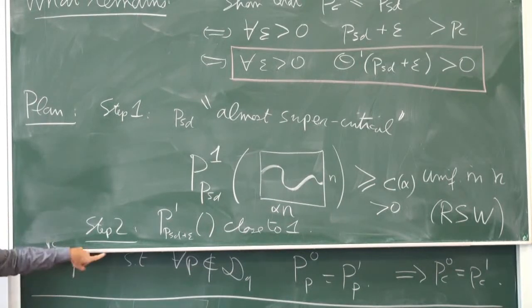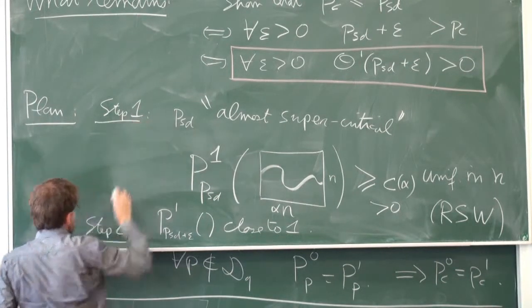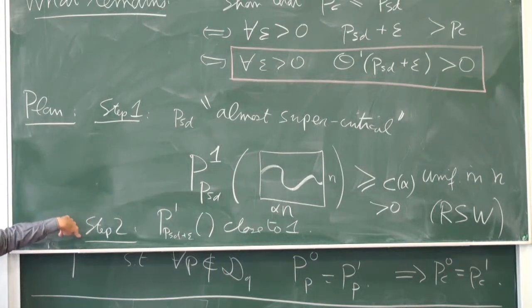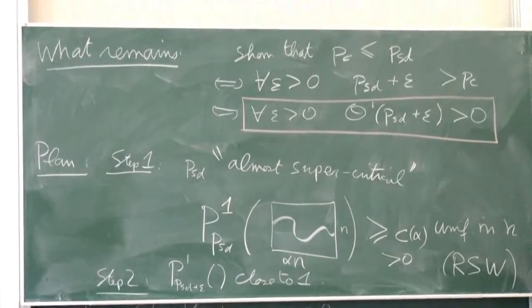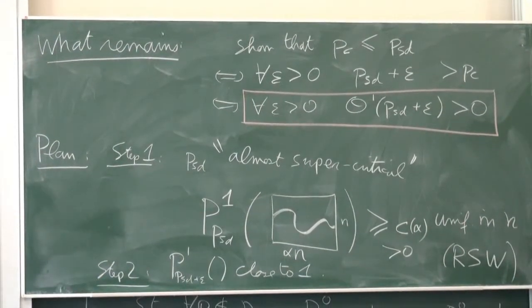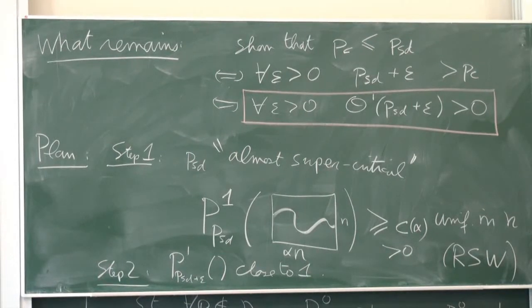So step 3 will be very short actually, but step 1 and step 2 will be the main meat of the proof. So tomorrow I'll do step 1 and maybe step 2 if I have time. And if there is no time, then this is for next course and this will be for Friday. So we'll see how fast it goes, but we'll see that tomorrow. No, Thursday. Okay, I better stop here. So thanks.